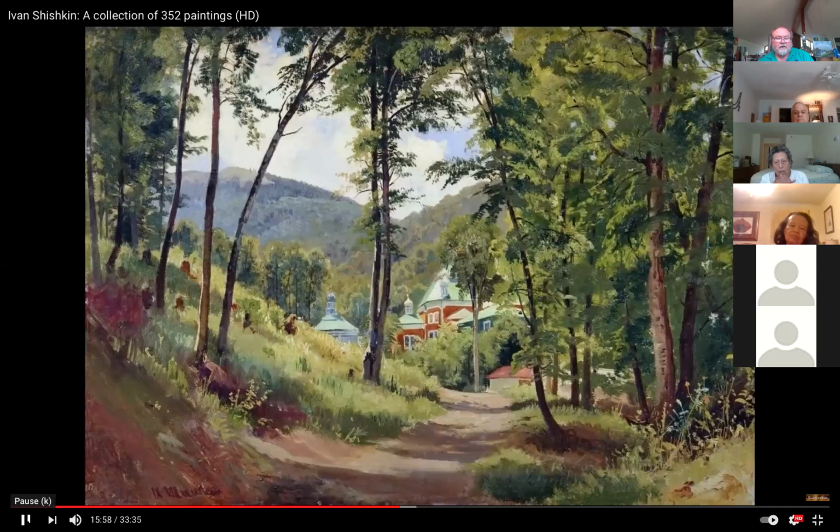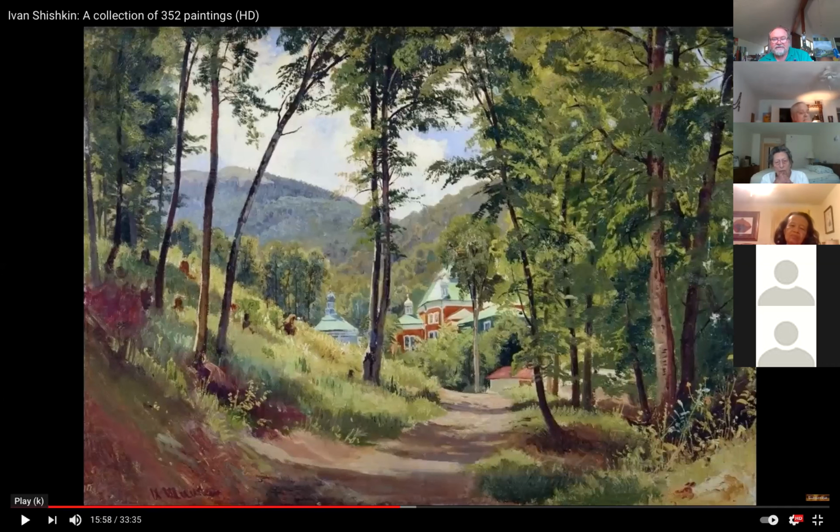Okay. I think we'll end Shishkin on this happy note. So again, look at the composition, what's going on. He's bringing you in from the right, back through the center, back to these hard edge objects, right? This house. And the brighter, more intense colors in this area. And then behind that, again, everything is softened and grayed down, right? But to give you this sense of depth.